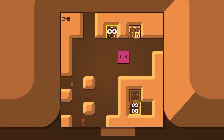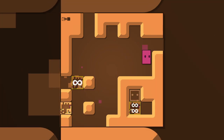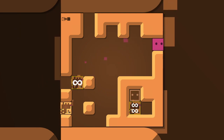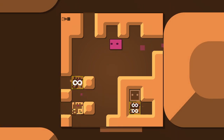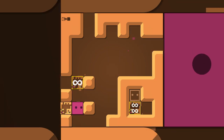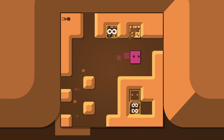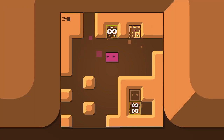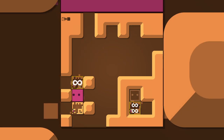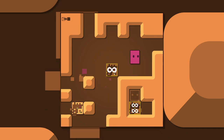How do I... Just let me... No, let me go back. It has to be like that, but I can't do it like that somehow. What am I missing here? Because if I push that through there, then I can still exit out of here. How did I get the other infinite out then? How did I do that? Hang on, let me try this again so I can actually understand what I did. Because I did that. Oh, did I push it out? I pushed it out probably of the thing. So what I actually need is to go back a fair bit. Apparently.